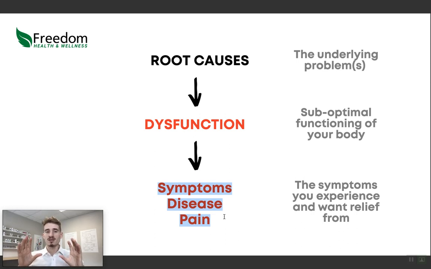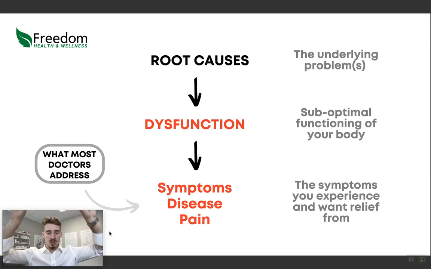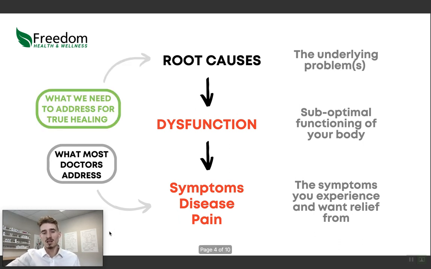And guys, this model is for every single health condition. The symptoms you experience and want relief from, that's the symptoms and so forth that you have from these issues. All right, so the symptoms, disease, pain, this is what most doctors and most practitioners address when you go see them. They're looking at your symptom, your disease, your pain, and they're trying to figure out how to address that specific thing rather than figuring out what's causing the dysfunction, what root causes are there, and what the body actually needs to heal itself. So most doctors aren't looking at that. They're primarily focusing on these symptoms, whereas what we need to address for true healing is going to be these root causes. So what are these root causes?